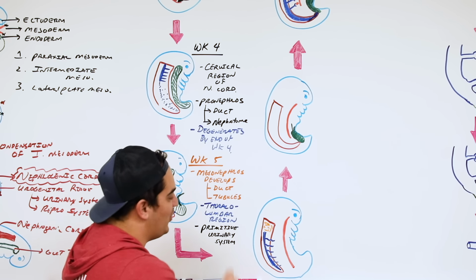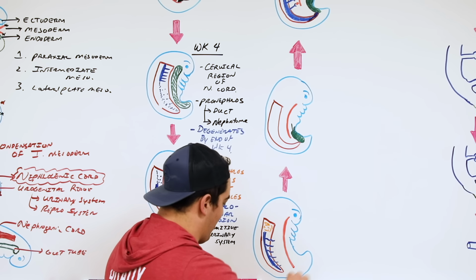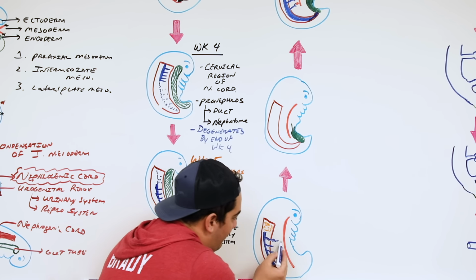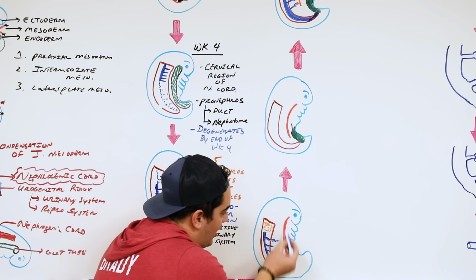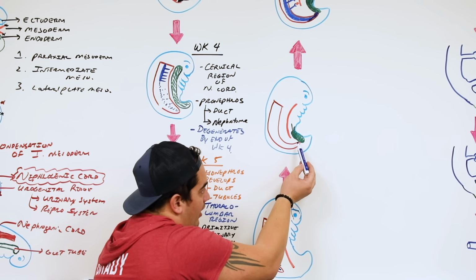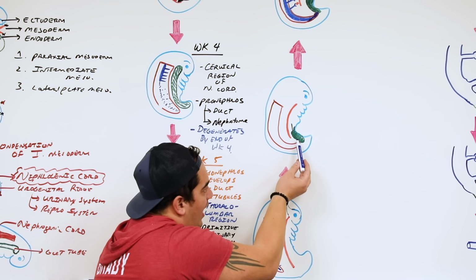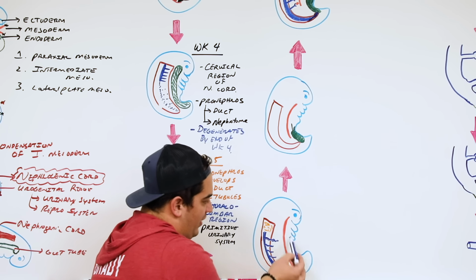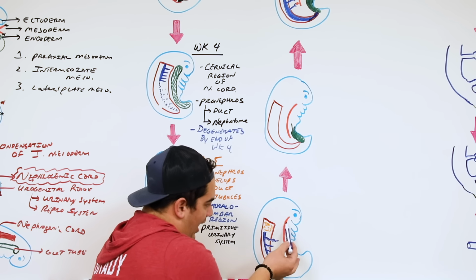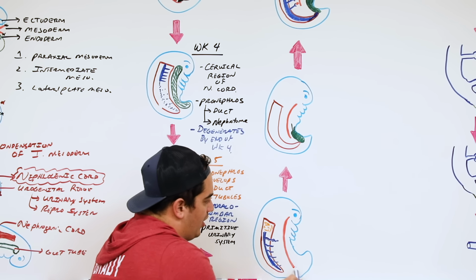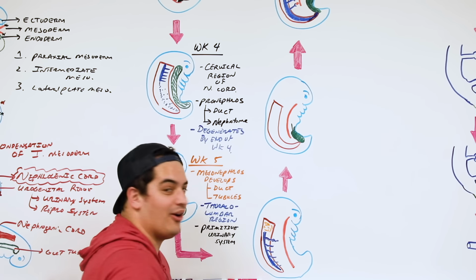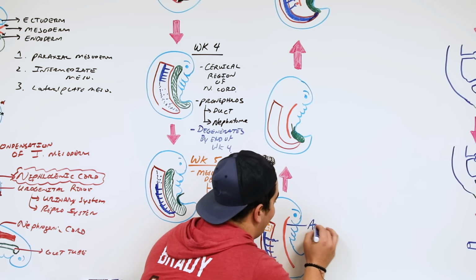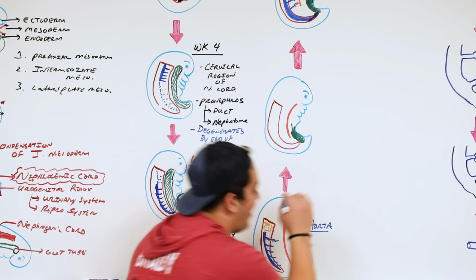Now, here's what's really cool. These mesonephric tubules, when you start to form them, they continue to keep growing from the mesonephric duct. And there's a structure located in between, around the area of where the gut tube is and the nephrogenic cord. So we just remove that gut tube, particularly the cloaca. And we're seeing this vascular structure here developing along the length of the embryo. You know what the vascular structure here is called? It's called your aorta.